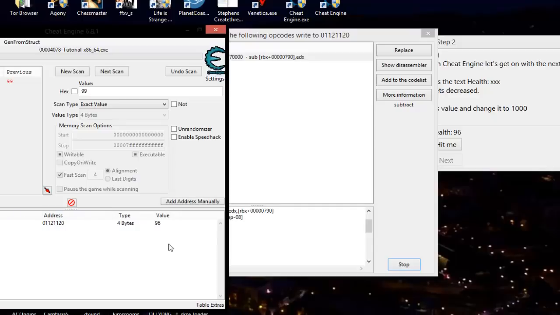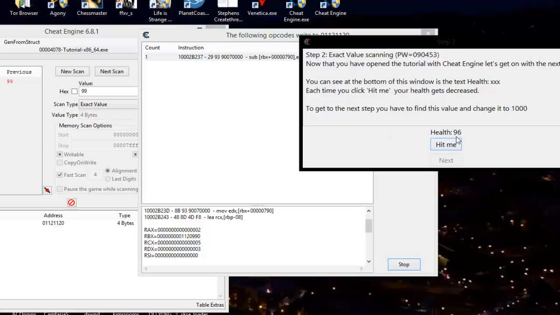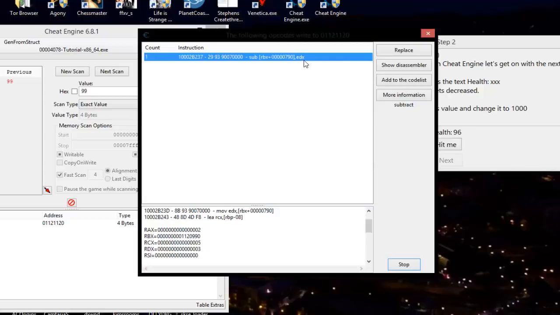What is at that health address is the actual value of our health that's being stored there, and registers are coming and taking that value, manipulating it and putting it back to the address. That's basically what's happening. So remember we had 99 when we started this with the debugger, and it subtracted 3. And if you take a look in EDX right here, now RDX is the 64-bit version of EDX, which is the 32-bit version. It's still the same register.